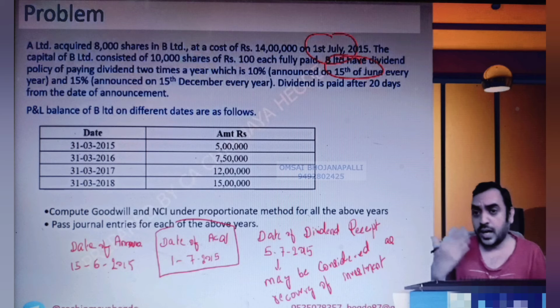But for exam purposes, I told you, from now onwards we will not do that. But I am writing a note so that you are aware of it. Usually for exam purposes we don't do these things. We will still take it to the P&L account only. That's the simplest approach for examination. But I am showing you this so that you are aware that this treatment also may be there. Some academy or some textbook may have told you, so you should be aware of it.